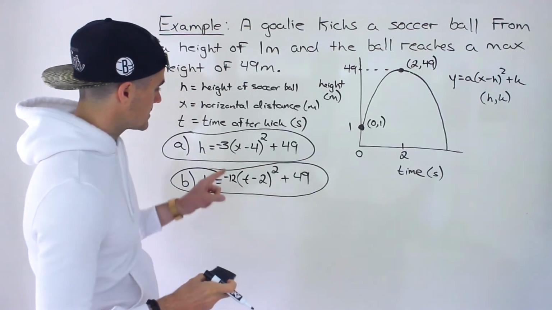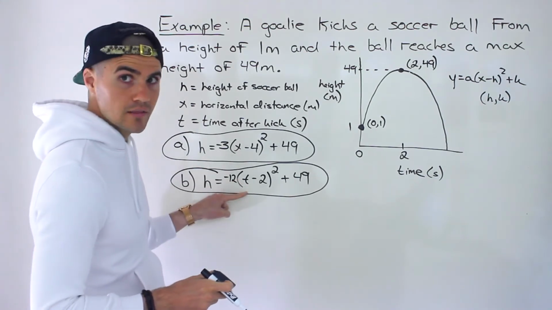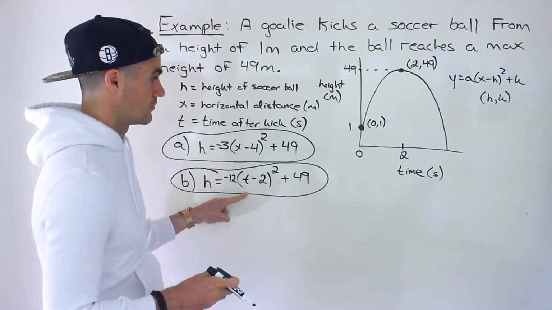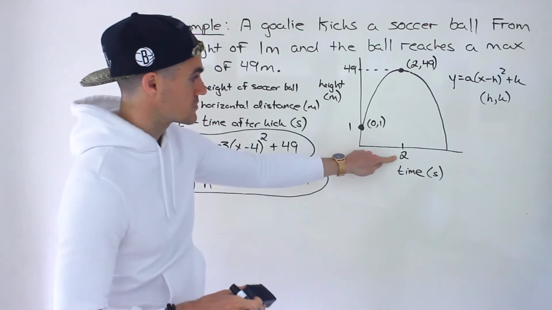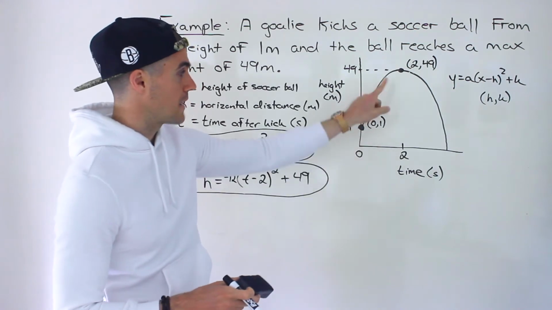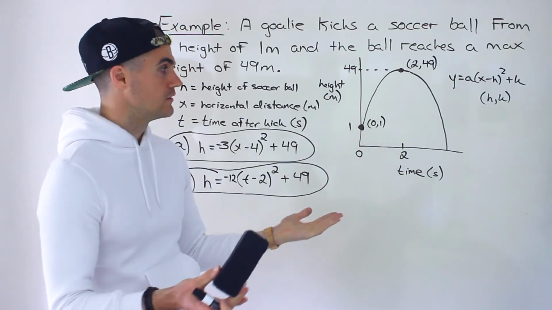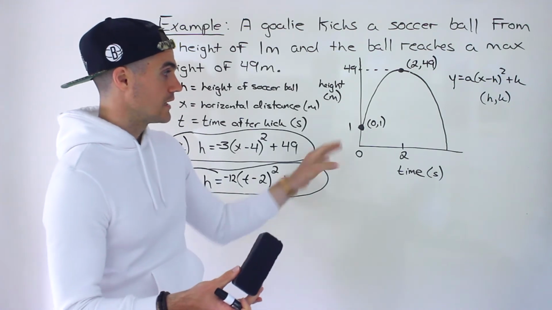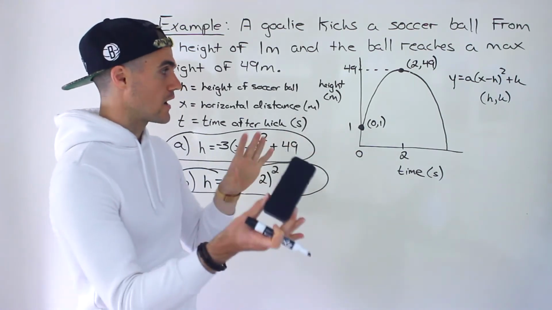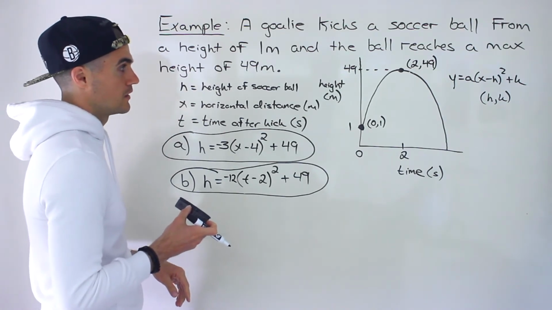All right, so notice that it's a different a value when we're changing that independent variable, okay? Because before, this was happening at 4 when this was horizontal distance. Well, now the max height is happening at 2, which is a completely different graph, okay? So it's not the same graph. That's why I mentioned that you want to draw both on your paper.